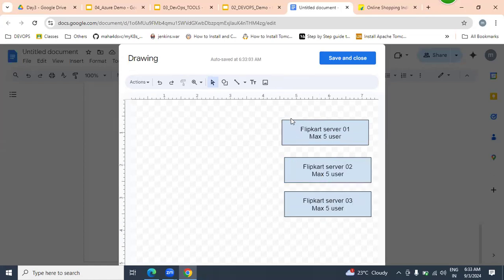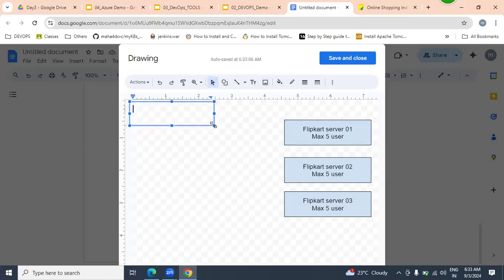Server 3. Totally, with the help of these 3 servers, what is the maximum number of users we can handle? Anybody help me in the chat box? Please. 5 plus 5? 10. 10 plus 5? Totally 15 users we can handle with the help of 3 servers.